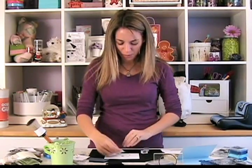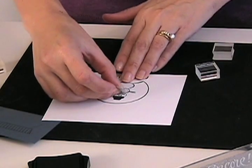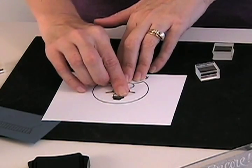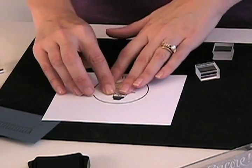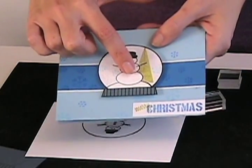Okay, so now I'm going to put it right on top of my original stamped image. And a tip with masking, and this is going to sound really, really weird, but a tip with masking is whatever you stamp first is going to end up on top. Okay, so let me show you this. So I stamped my snowman first, and he is on top. It seems weird, but once you do it once or twice, you'll go, oh, I get it. I see what she means. Oh, she's not crazy after all.